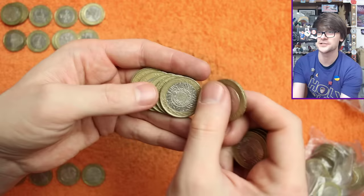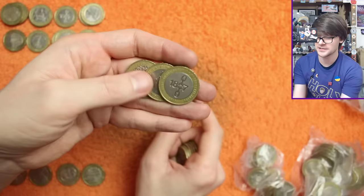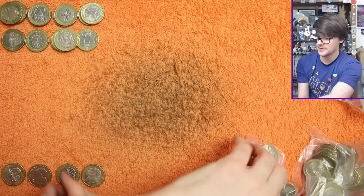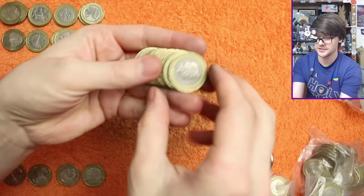Another VE Day Anniversary. Obviously with the internet and everything it's so much easier to share when you find a new error coin and get the information out there. Abolition of the Slave Trade once again. And a whole lot of nothing else. Well, we've got plenty of bags to go — we could still add some more star finds to the bottom row.